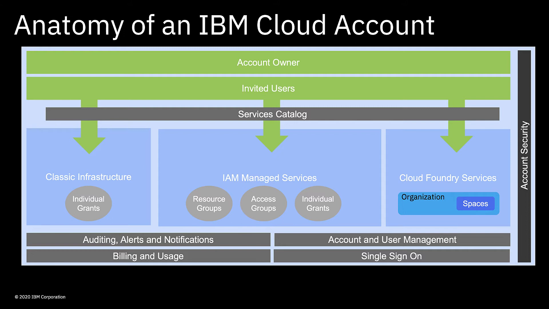Those are three types of services broken down by how access to them is managed. Then of course you have other account level services — certain account level auditing, alerts and notification services you can configure, as well as screens for account and user management. You also have a section in the account for billing and usage so you can keep track of your spend. The account owner is the only person who can see this by default, but they can grant access to billing managers so they can see this information as well. Now of course the account is secure — IBM provides services within the cloud that protect your account and resources. Note that security is a shared responsibility, so you must be sure that your applications and data are secure.